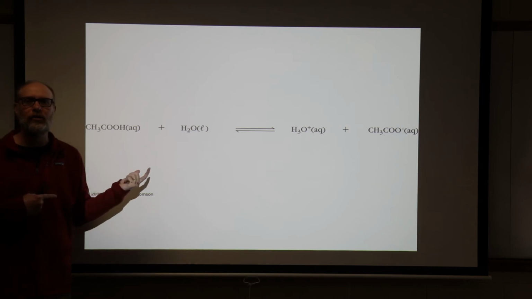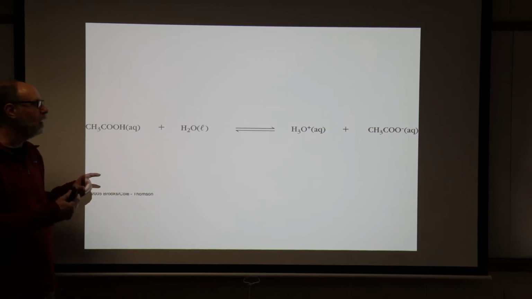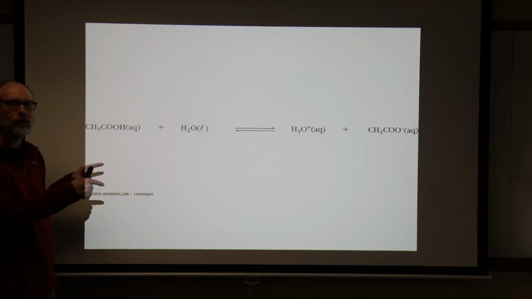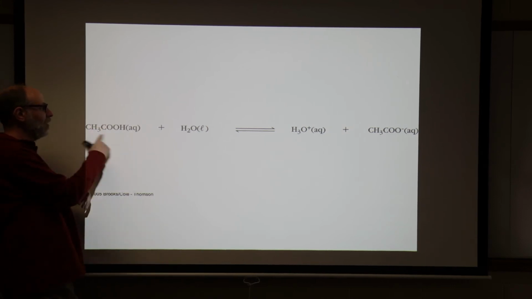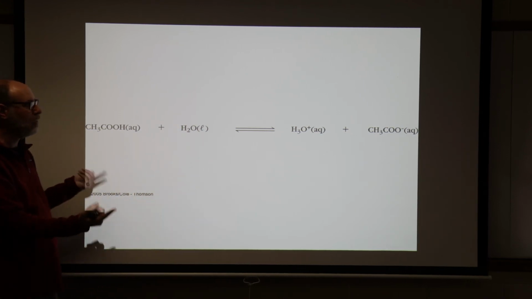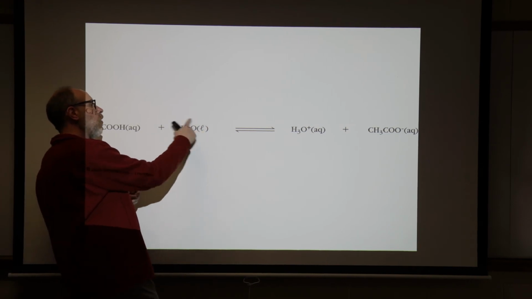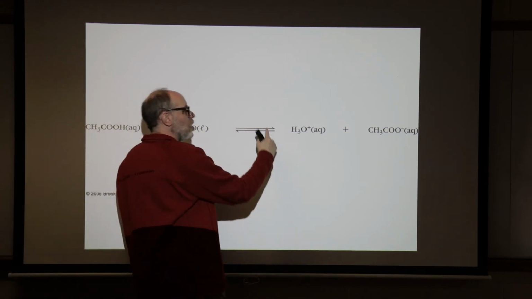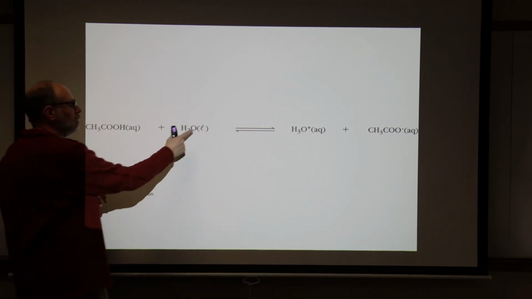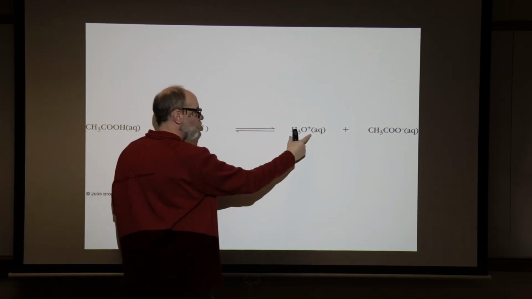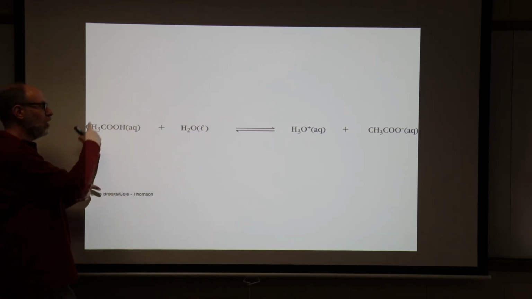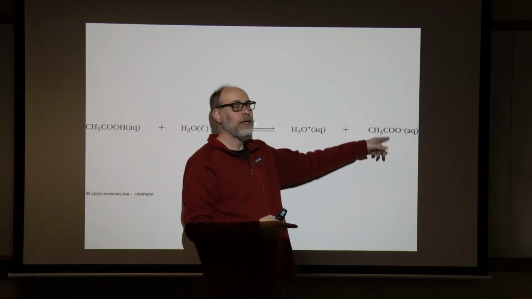And what we want to understand from this particular slide is that there actually are pairs of acids and bases here. So for instance, we know acetic acid is an acid, and we know the water here is acting as a base. But the funny thing is that when that water, that base, accepts a proton to become H3O plus, it turns from a base into an acid. And when an acid donates a proton, it goes from an acid to being a base.